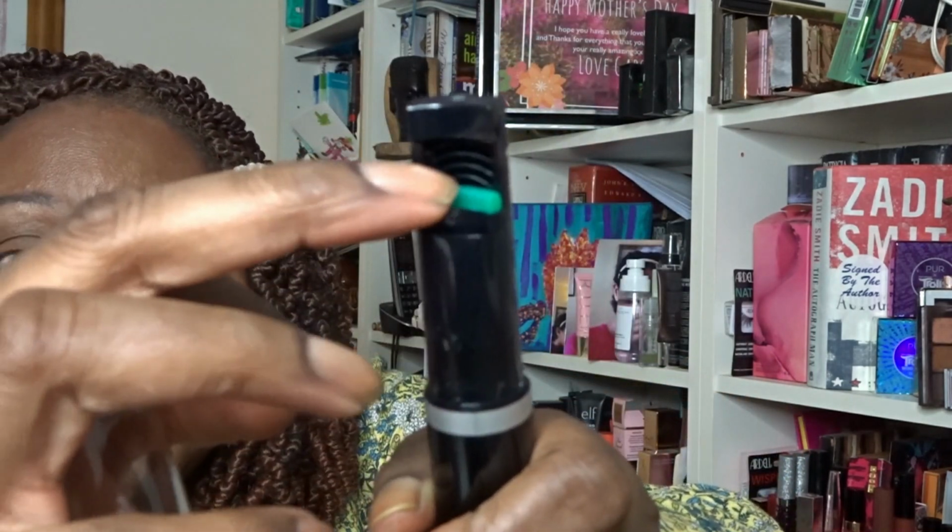I am not an eyelash curler person, and I certainly wouldn't use this because, number one, this is such a small little thing. Usually they're a bit wider so you can get as much of your eyelashes as possible and maybe 1 or 2 clamps. This you need to do 3 or 4 times, and it just looks like you have to get in so close, and I'd be scared of grabbing my skin. Well, I would probably grab my skin because I've got no eyelashes. So for me, this is just an instrument of torture.